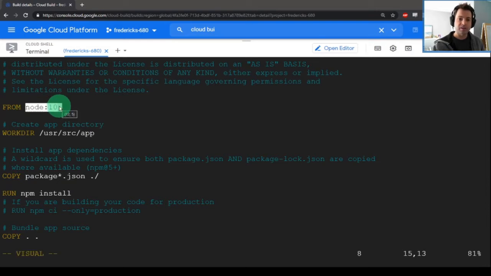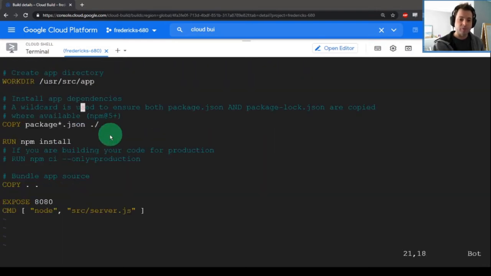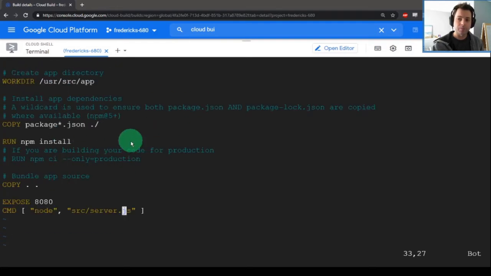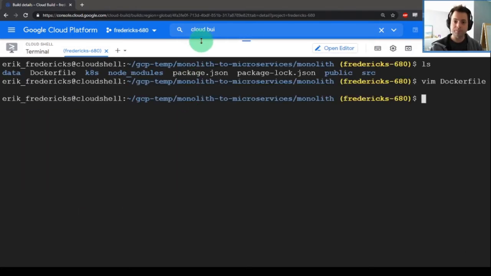But we see, again, this is Docker specific lingo in here. So this is Node.js version 10. Here's the app directory. Here's our copy commands to bring in everything Node.js package-wise. We want to open up port 8080, and hey, here's how we actually run this thing: node source/server.js. We ran npm build, and we did basically the same thing. But if you wanted to run this manually, you just say node source server. Okay, pretty straightforward Dockerfile. Not a whole lot of craziness going on in here. You can make them very, very complicated. But here's how we would specify that, and here's how we know that this is actually a Dockerfile.